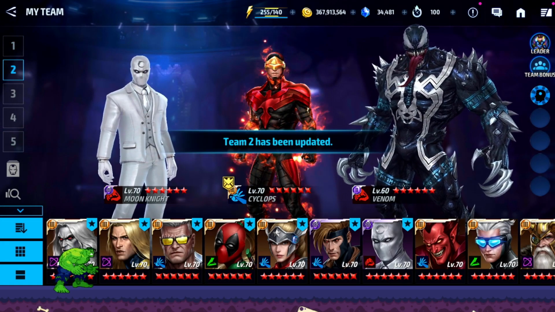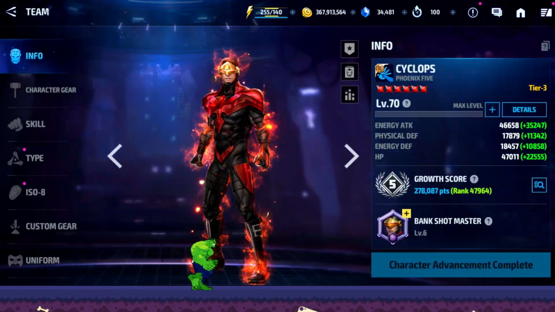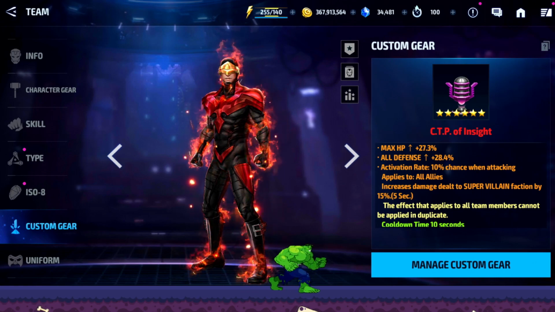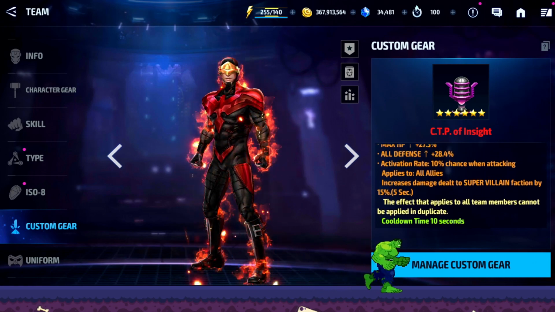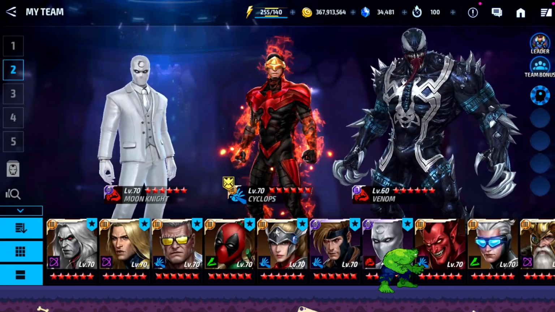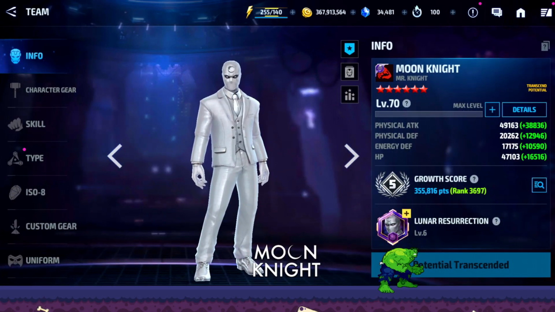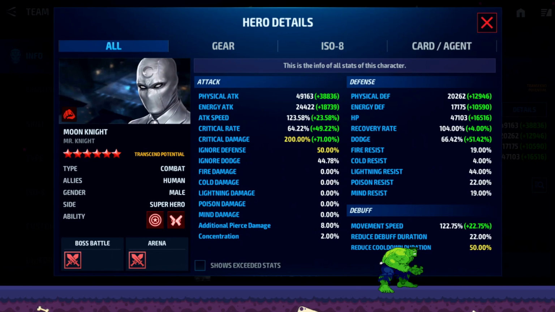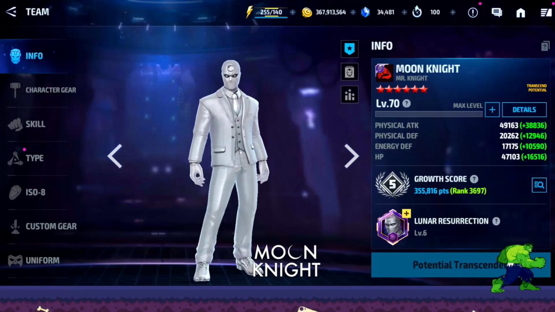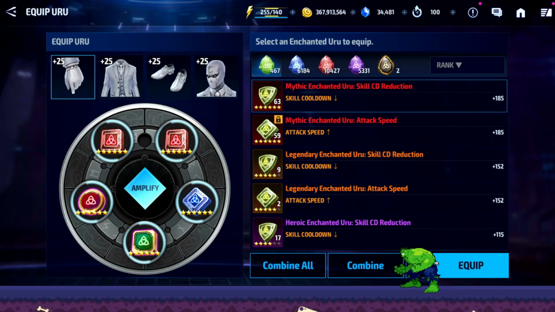Now Moon Knight is actually getting a leadership from Cyclops, a 35% increase of all attack, and he's also got a CTP of Insight on the same team that's giving an extra increased damage to supervillain faction by 15%, right? So he's got the CTP of Insight when it procs, he's got the extra 35% increase of all attack, and let me show you something else here. And Moon Knight's build, he has pretty close to the same crit rate. Everything else is pretty well the same. But he has 5 Odin's Blessings, and he has mythic physical attack Urus.